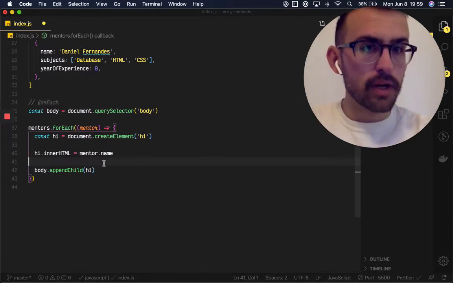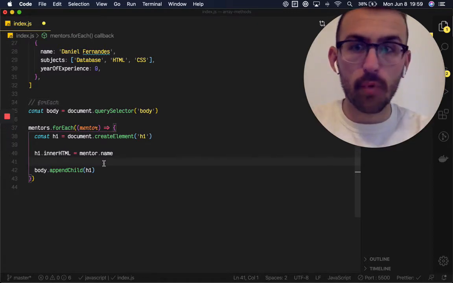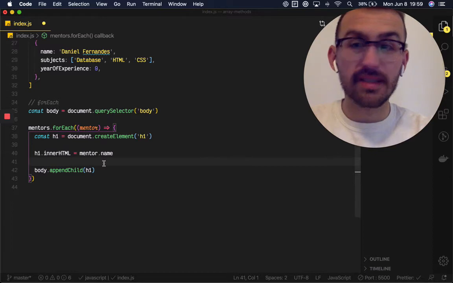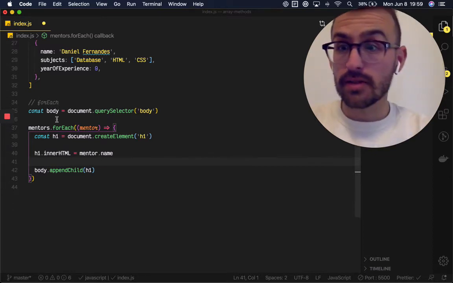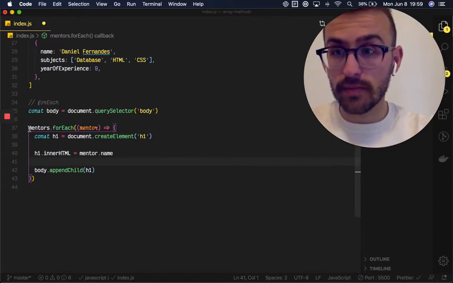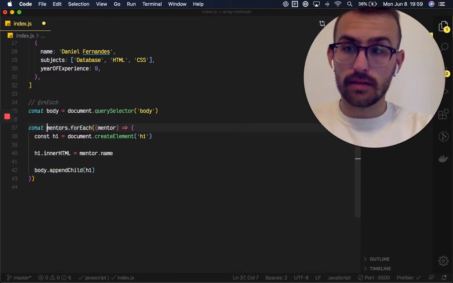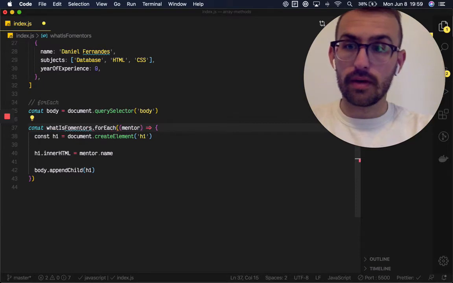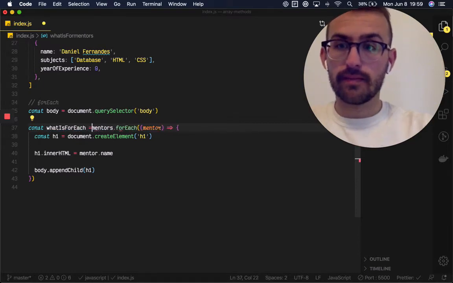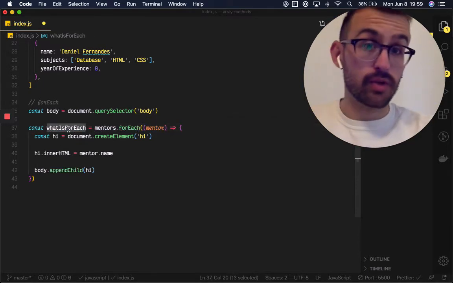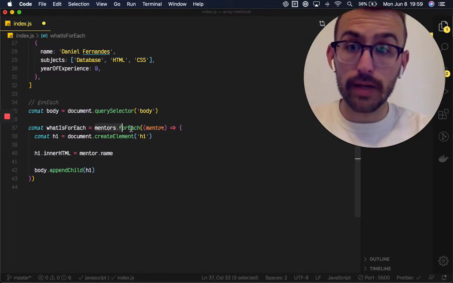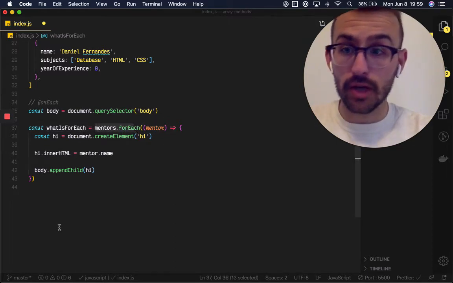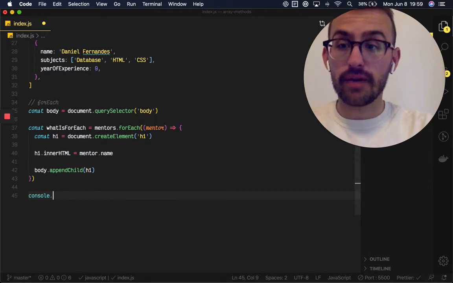The last thing I want to note about forEach is it doesn't return anything. So if I try and store this in a variable, so const, what is forEach? If we check the return value of running forEach on an array, we're going to get undefined.